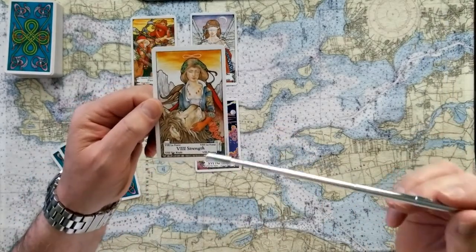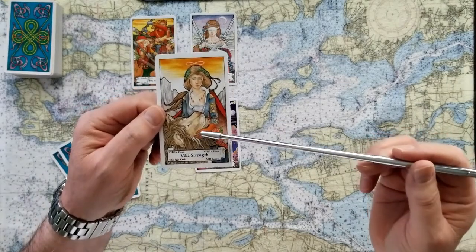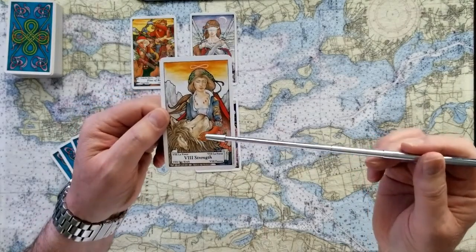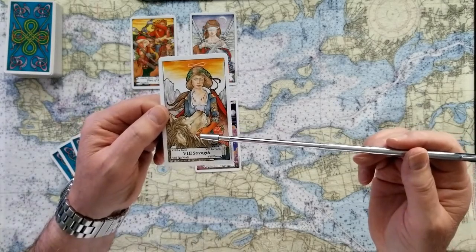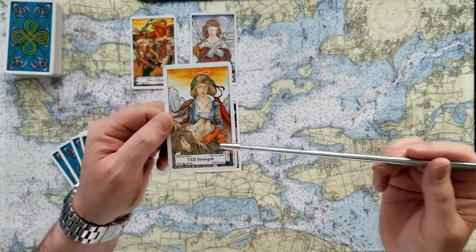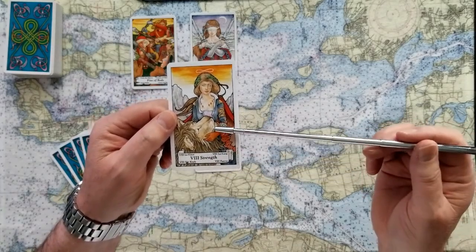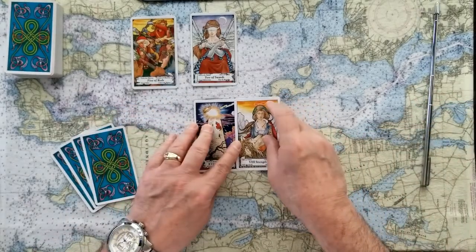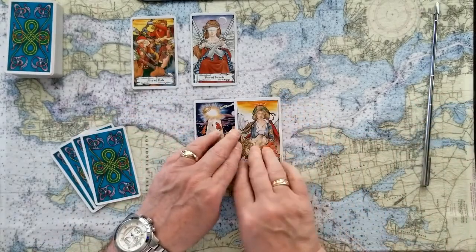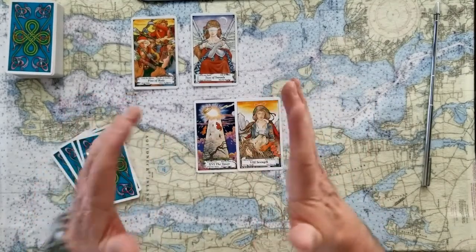Strength — of course. Whenever we're dealing with a blow, that's when we have to really dig down and find our strength. Know that you do have that strength; it's there, it's natural. It's what causes a seed to push its way up out of the ground and move forward — that inner strength you may not even be aware of. So embrace that, know that you have it. Whatever this no decision is, it's got strength opposing it.